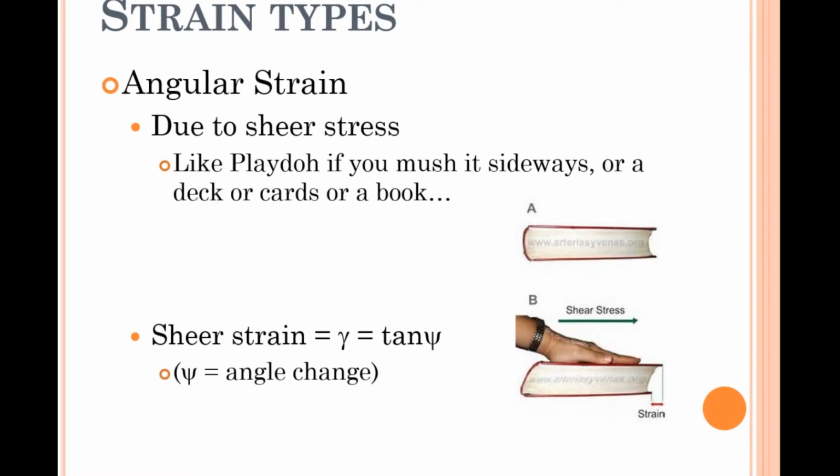Gamma is the symbol used for shear strain, and what it represents is the tangent of the change of angle. So like right here on the spine of this textbook, it moved from straight up and down to this angle. That's tau. Take tangent of tau and you get gamma, which is the shear strain. We will use gamma in today's lab, so probably make a note of that equation somewhere on your lab paper or something. And I can always bring slides back up if you need it.